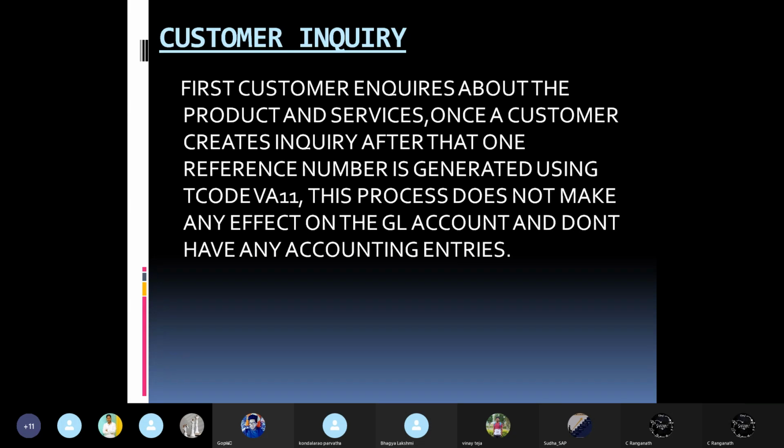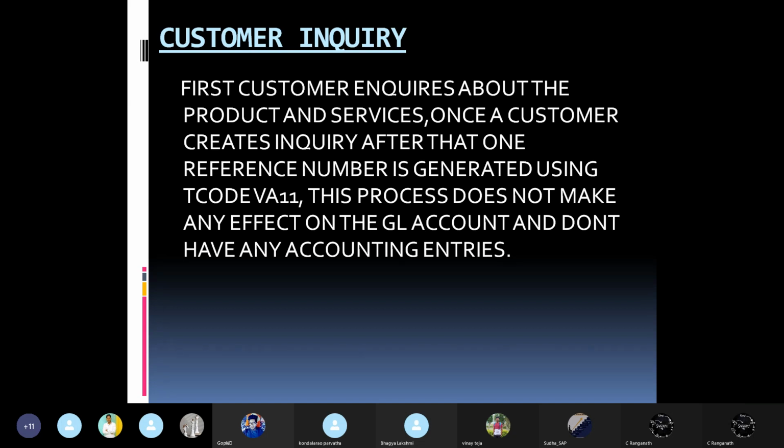First, the customer makes an inquiry about the product or services. Once the customer has created an inquiry, a reference number is generated using SAP code VA11, and this process does not have any effect on the GL account, and there are no accounting entries. Why?